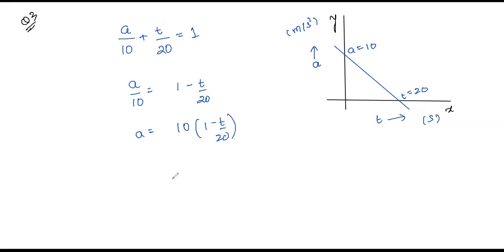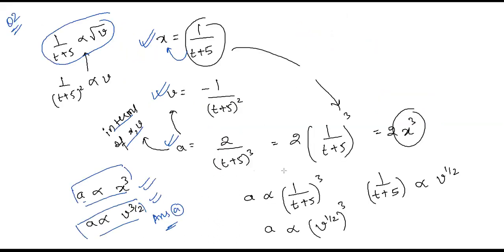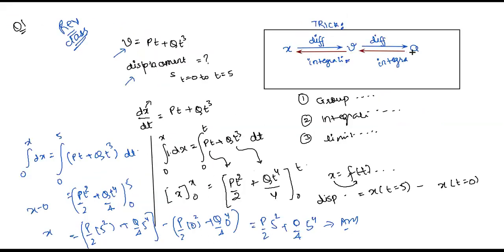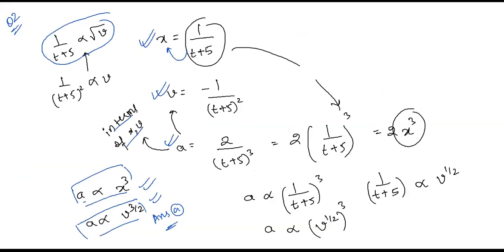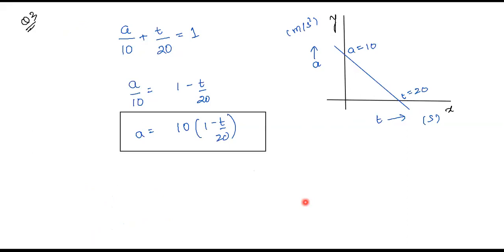Right. So once you get this, you have a relation between acceleration and time. Now, given the acceleration relation in terms of time, all you're going to do is apply the technique we have learned this morning. What if we have to go from acceleration to velocity? What are you going to do? Integrate it. Absolutely correct. You have two ways of expressing acceleration. One way is writing dv by dt, and the other is v dv by dx. Which one do you think should be adopted, Siddharth? Sir, we can use dv by dt because we have it directly in terms of time.